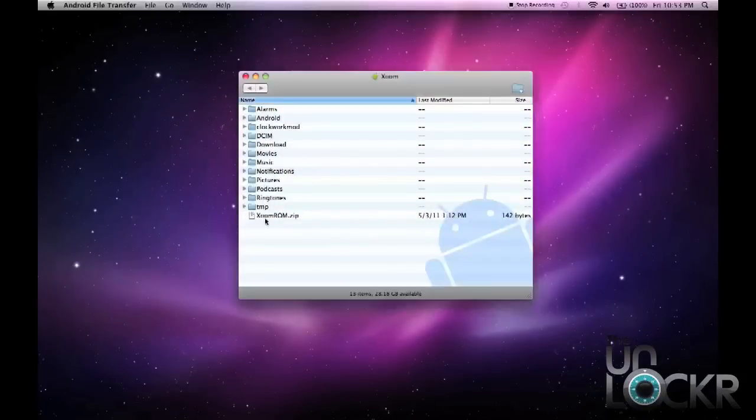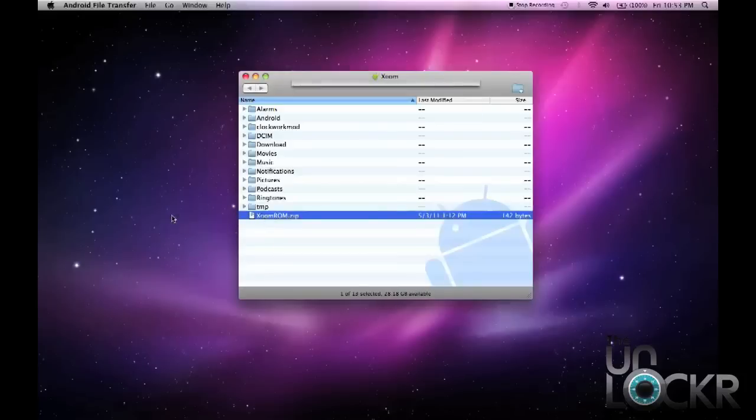You can now drag and drop things off and on, up to about 4 gigs at a time. And then next time that you plug in your Android tablet, you won't actually have to open the Android File Transfer program. It should automatically pop open and you'll be able to view it just like this, as if it was a disk drive.